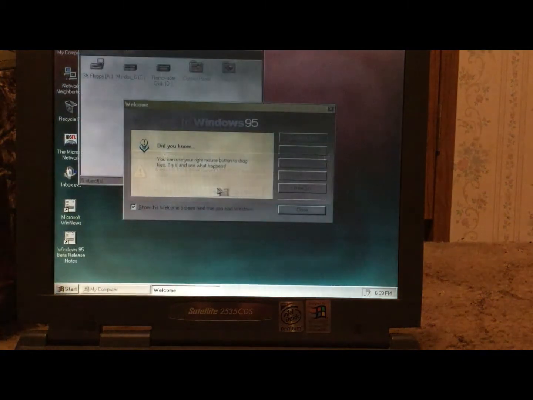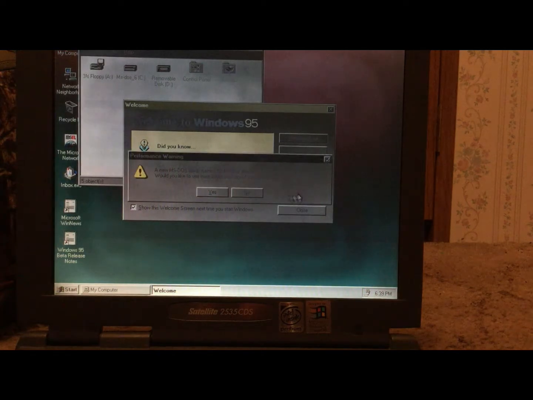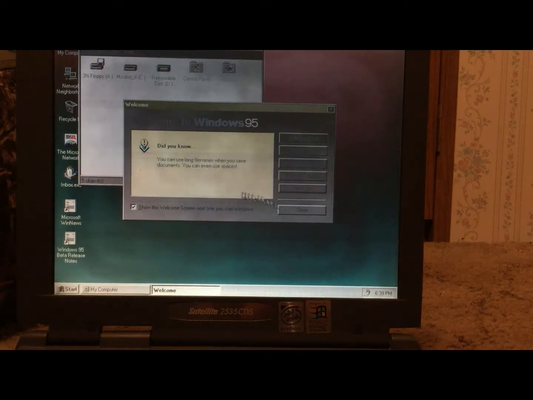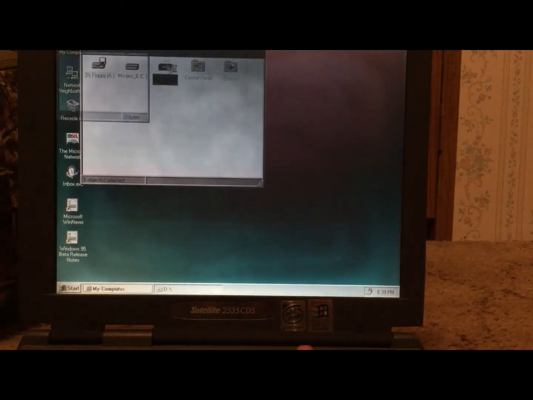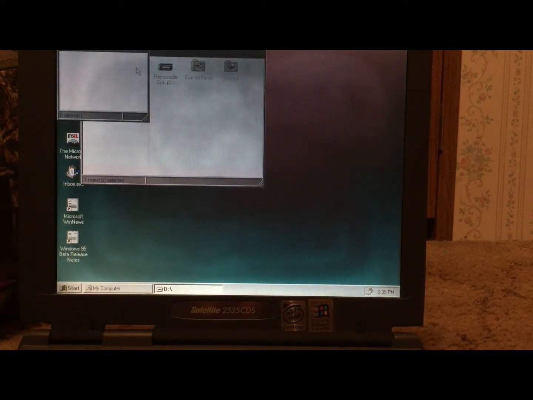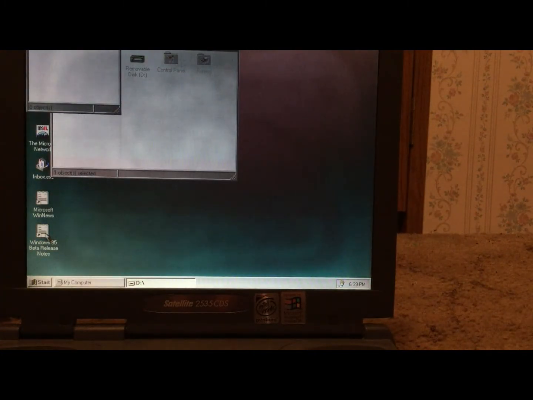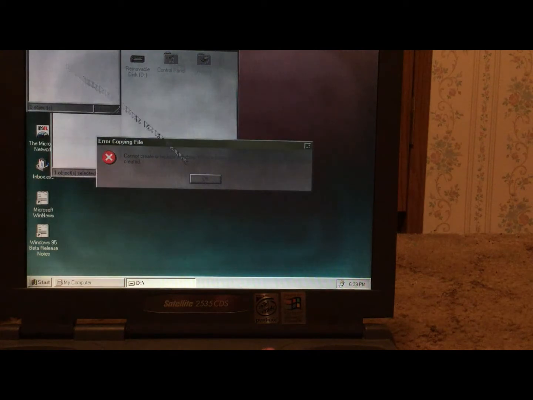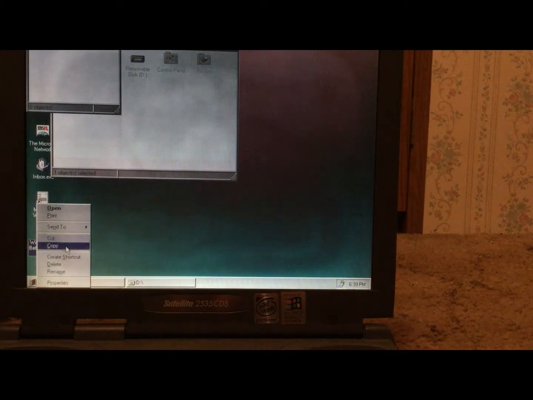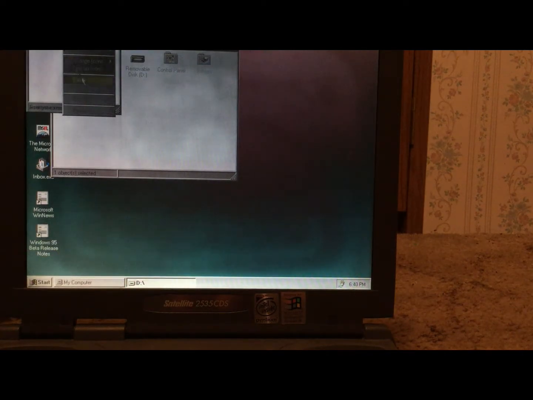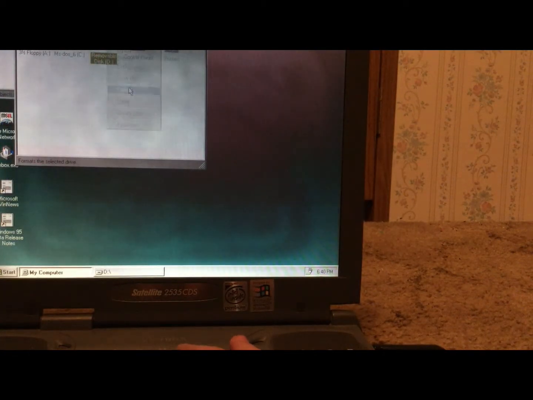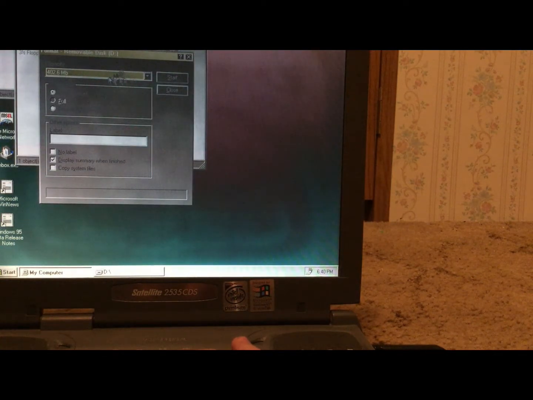Okay. No, I don't want a performance warning. But removable disk D. Okay, it's there. Let's see if we can put anything on the drive. 400 megabytes, that should be fine.